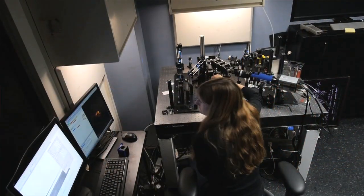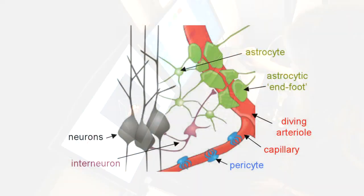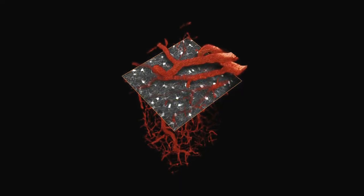That MRI machine is actually measuring a change in the amount of deoxyhemoglobin in the brain — so it actually measures a change in the blood, not in the neurons. People have been struggling for years to understand what it means when that region is bigger or smaller or faster or slower, and we haven't had any way to really understand what that means in terms of the neurons. Our new finding can allow us to explain better why the blood flow responses look the way that they do.